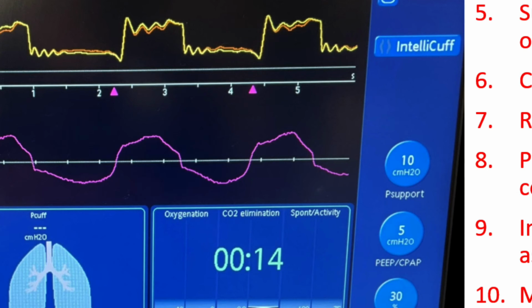But the big difference between this patient and the previous example is if you look at this patient, their respiratory rate is 28. The previous example had a respiratory rate of 14. So this patient is already tachypneic. Anything above 20 is tachypnea, and once you get above 30, you're starting to get into pretty severe tachypnea. So they're already pretty tachypneic, and they're getting tidal volumes of 300, which are not the most robust tidal volumes.